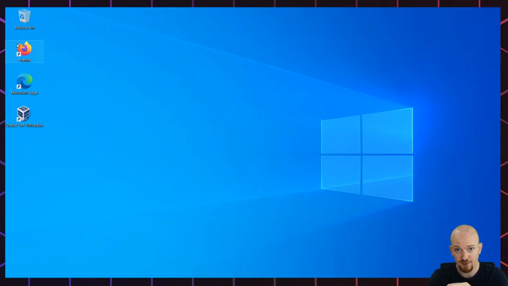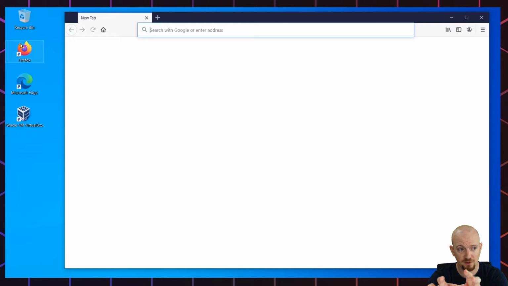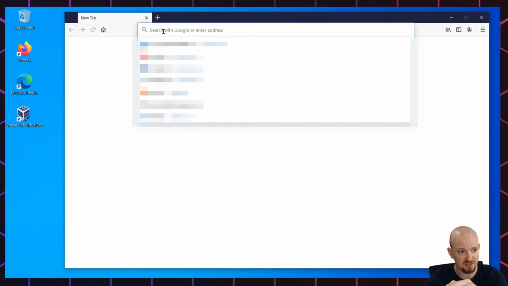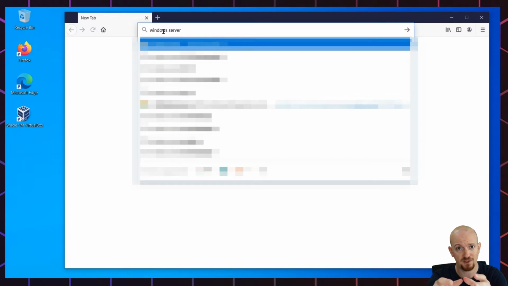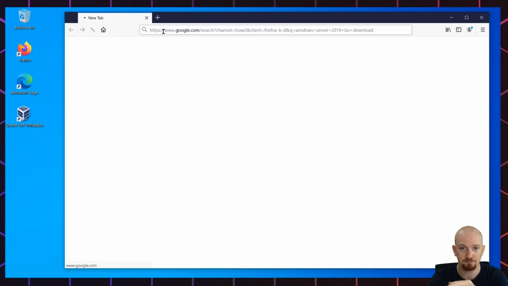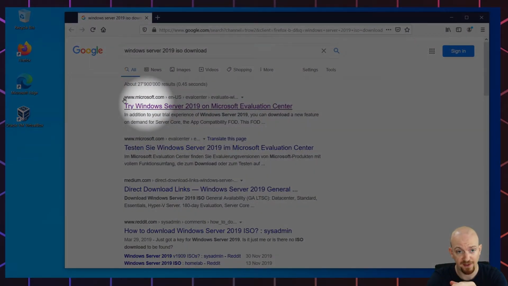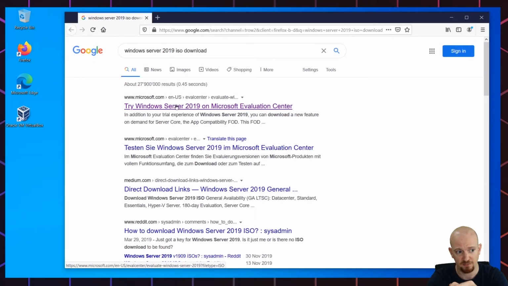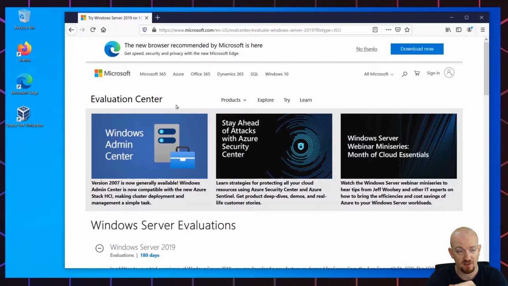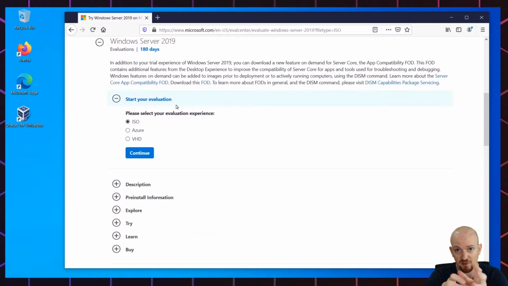First, navigate to your favorite web browser and do a Google search for Windows Server 2019 ISO download. In my experience, that's much quicker than finding the download on the Microsoft page directly. You do have to make sure, of course, that you download only from a Microsoft page. So make sure that the URL, the internet address, is correct. If you pick the correct link, you can scroll down a little bit and you see there's the Windows Server 2019 evaluation, which runs for 180 days. And after that, you have to set up the server again.